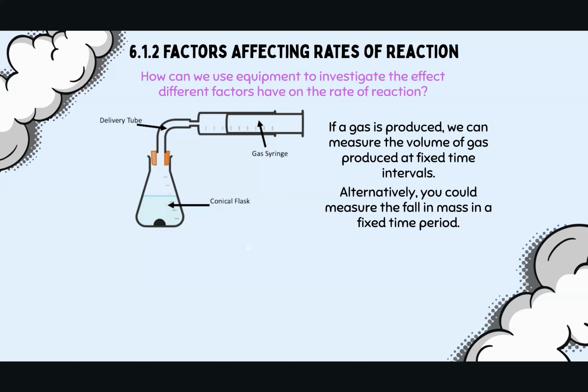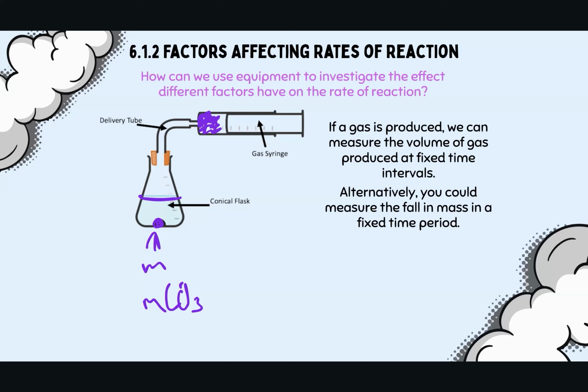So if gas is measured, in this reaction, what we've got here is most likely a metal or metal oxide or metal carbonate, and then we've added acid. And the acid and the metal are reacting with each other to make hydrogen. And that hydrogen gas goes here. Now, if it was a carbonate, then it makes carbon dioxide. So it's not really going to be a metal oxide because it only makes water, you won't get gas. So it would have to be just the metal or the metal carbonate. That is then trapped here in the gas syringe.